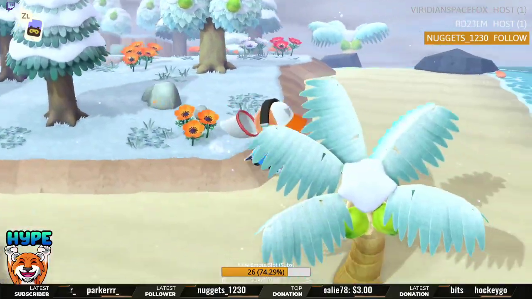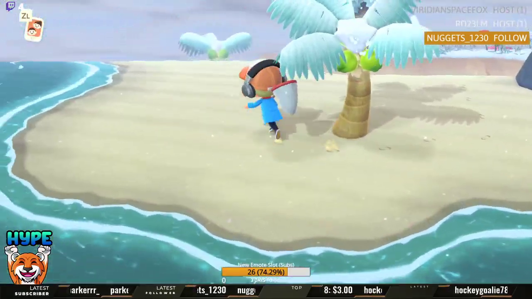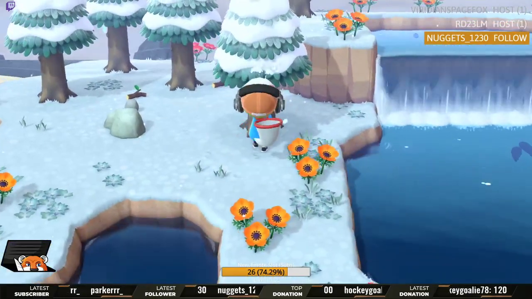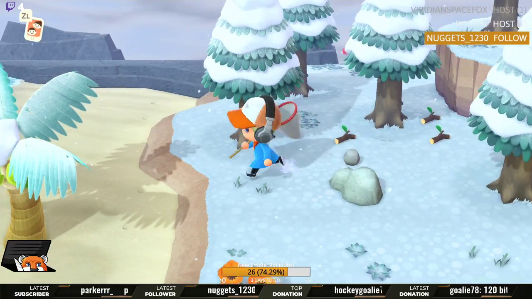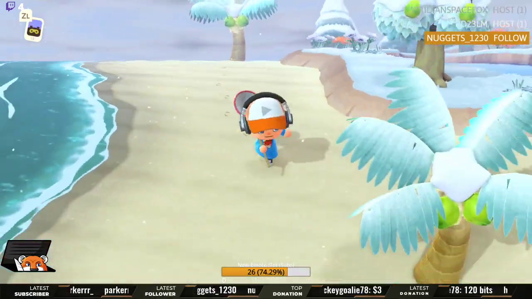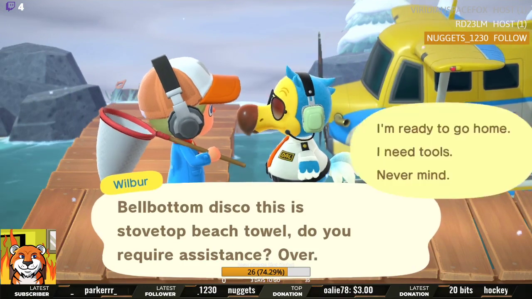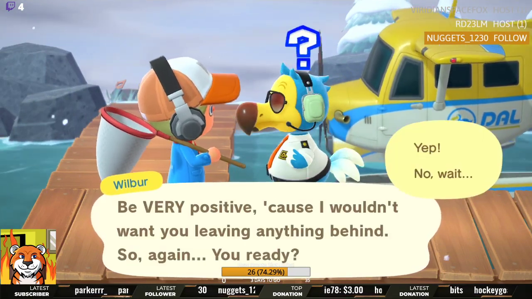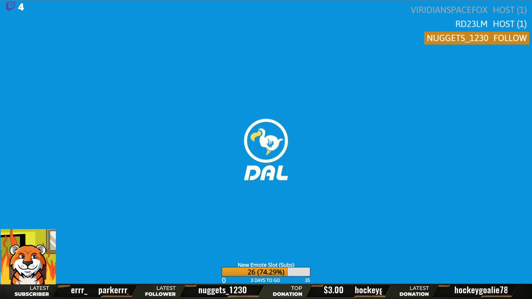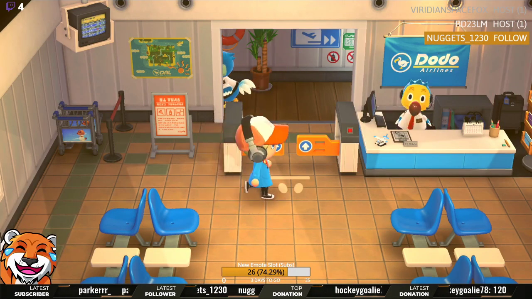Another punching bag. I know a certain moose mouse that will absolutely love that. Not seeing anything else. All right, off for the next one. Ready to go home. Yep. All right, let's go to the next one.